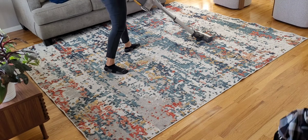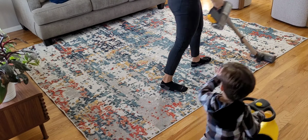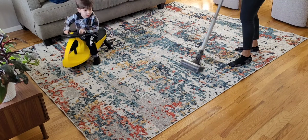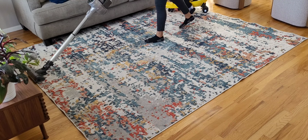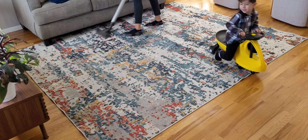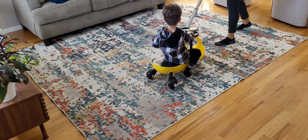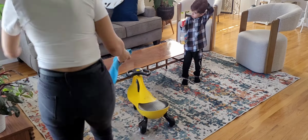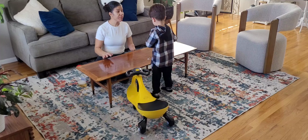But I'm just vacuuming up the rug here. Little man got a new truck, a new motorized car, and we put that together a couple of days ago. And there was still stuff that I was vacuuming up in the living room, like cardboard and things like that, that I noticed was all in here. I do need to do a good mop in here as well. I didn't end up doing that today, but I will definitely get to that.